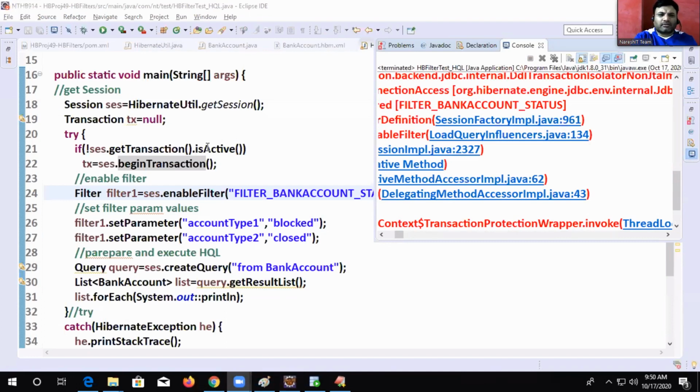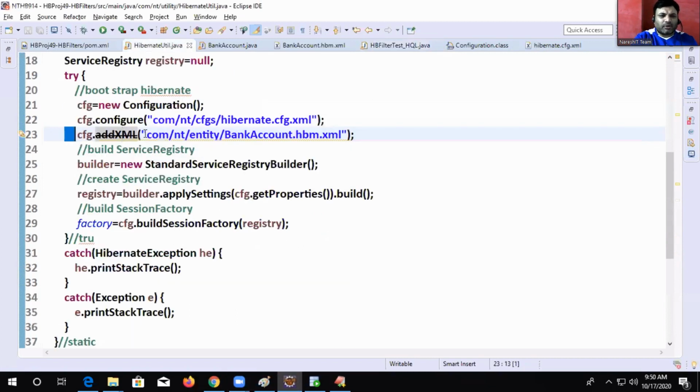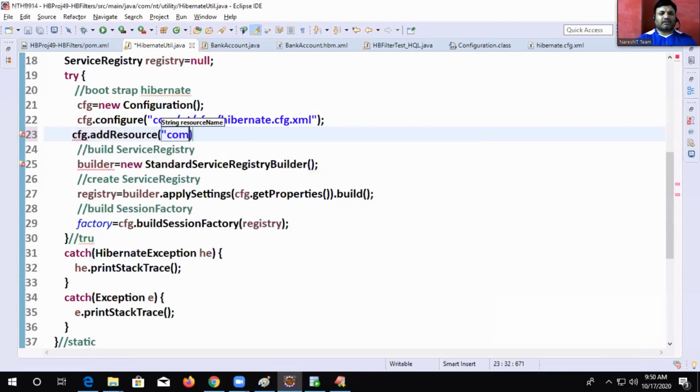Add resource. Okay, maybe you have not added this one properly. What is the method? Add resource is there. Oh, it's my mistake then.